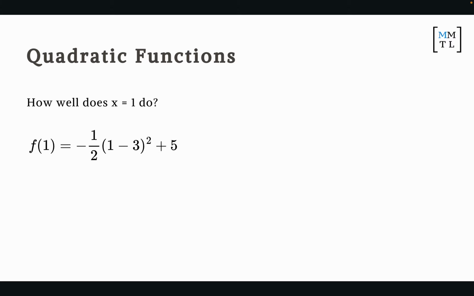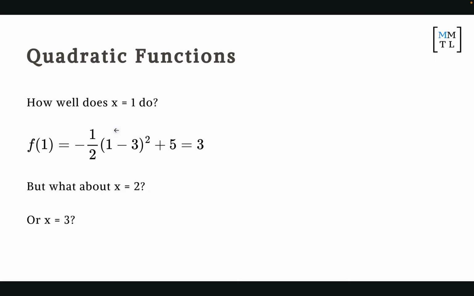Okay, that's true. Nice. But yeah, it's just 3. So we just sub that in and then we see how that is, right? What about x equals to 2? Or 3. So essentially, every single time we run something through the loss function, we don't want to ever put in one thing. We always want to put in a ton of things at once, because imagine we're training 100 words, right? 100 word embeddings to see how well it does, rather than putting every single word through the function at the same time.